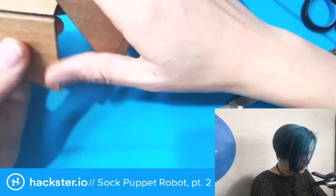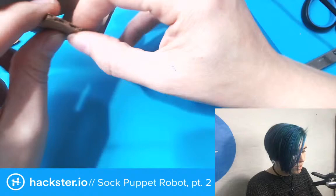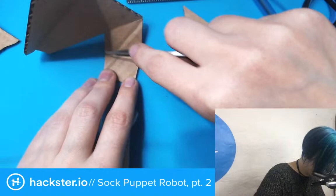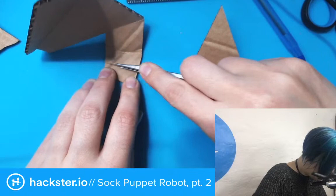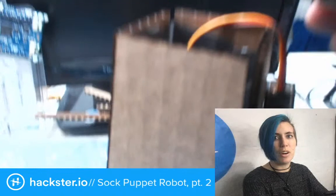And then the final thing that I will probably want to figure out for the next iteration is how in the world to attach the servo. Right now I could just fold it this way, if I make a line down here. And I can fold it like so. That works pretty nicely, and then my servo would have a little bit more room to operate.